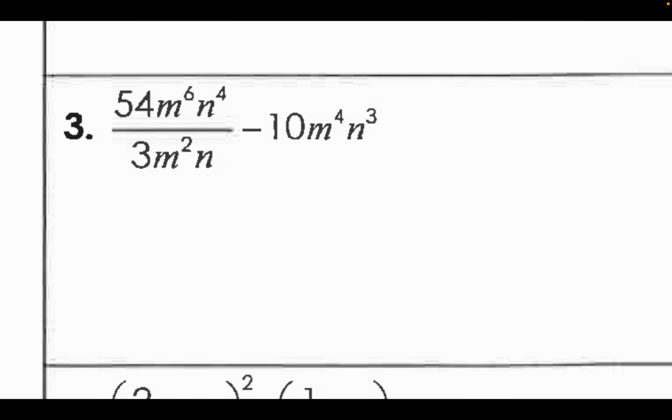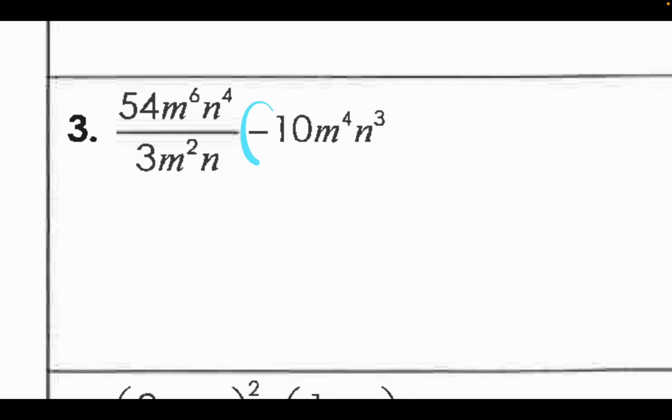Moving on to number 3. Once again, we have something taking precedence before subtraction here, or before addition on the previous problem and subtraction on this problem, and that's division. So we divide things just like we've been dividing since elementary school for the numbers, and then we deal with the variables and exponents the same way, with the rules above.